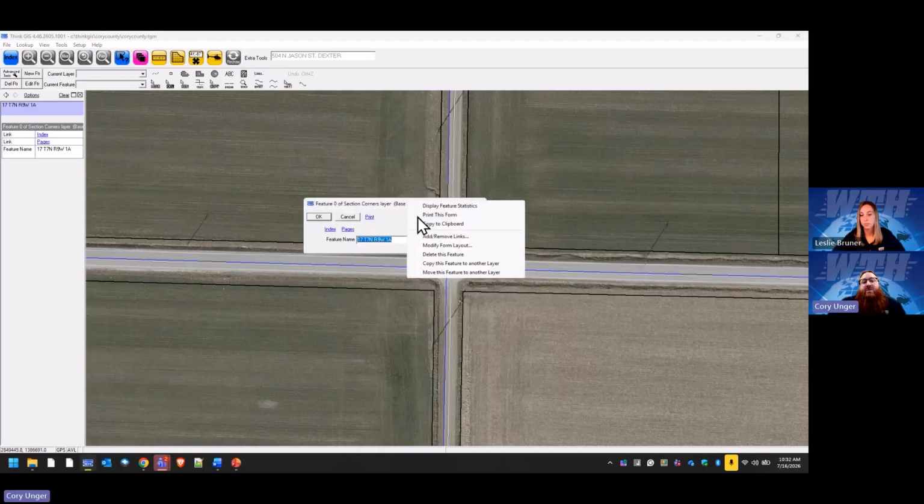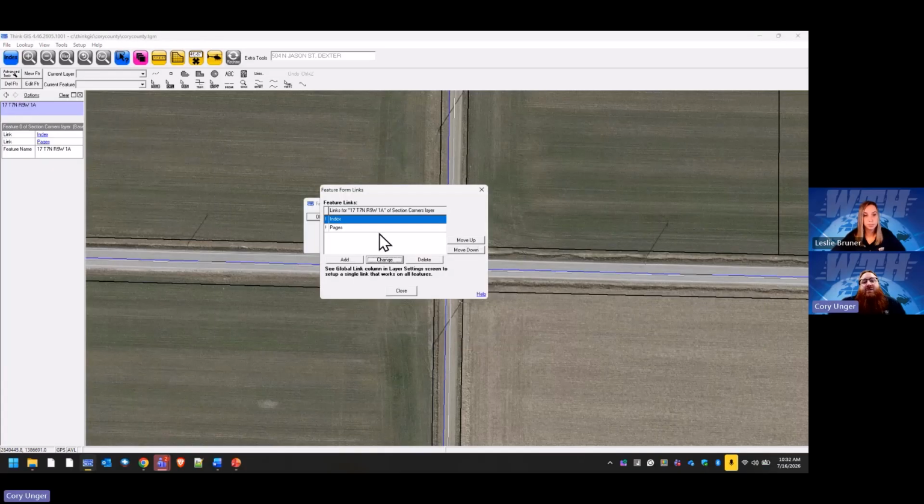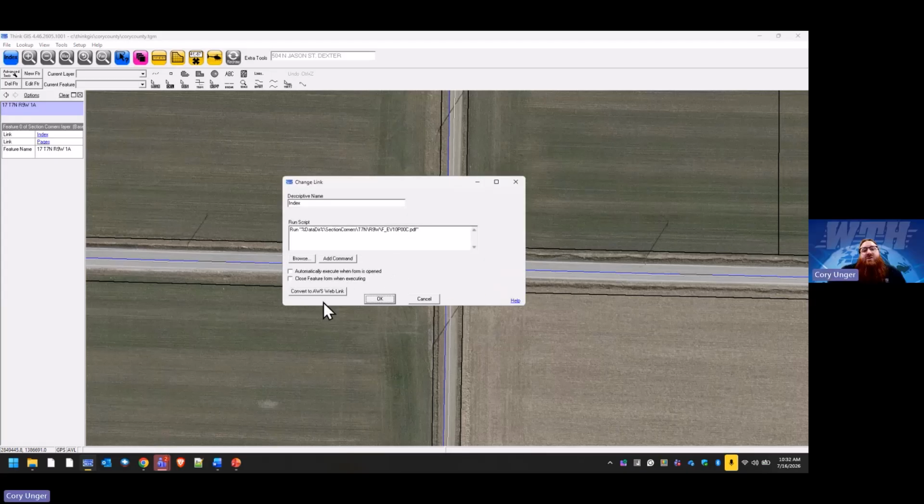So the AWS links have a really nice feature, in that I'm just going to put this index on there, and you can basically store this in the cloud, and then you don't have to worry about moving this folder, copying it to multiple computers, or copying it to a network location that everybody can share. That's kind of the downside of the feature links: they have to have access to the data.